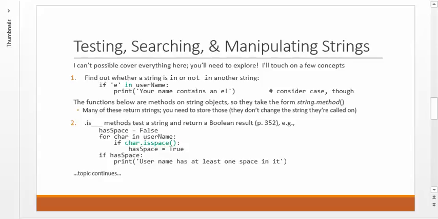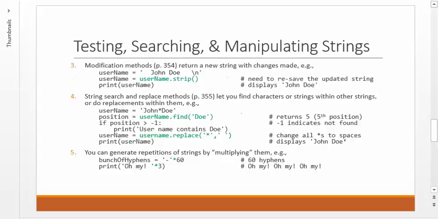This is a method, and strings here are acting like an object. So this is a bunch of really cool methods you can use to test for uppercase, lowercase, alphabetic, all that kind of stuff. Look at that table and do some examples and read your book, but I think those will make sense to you.